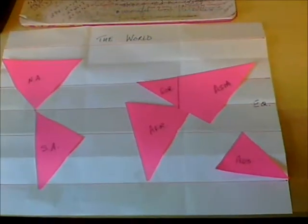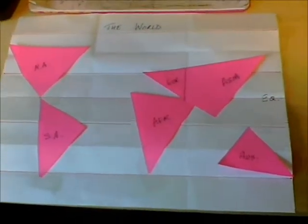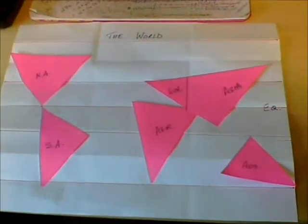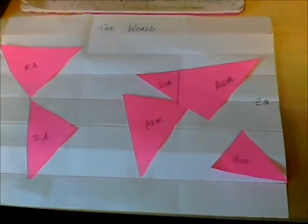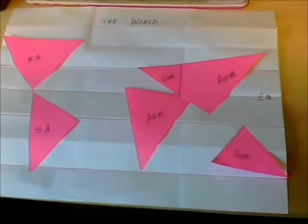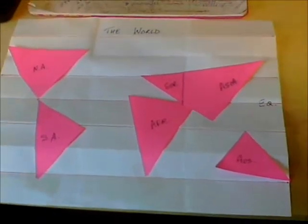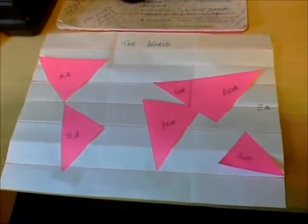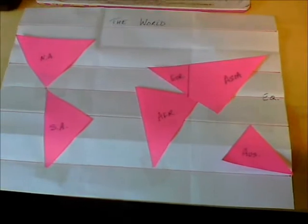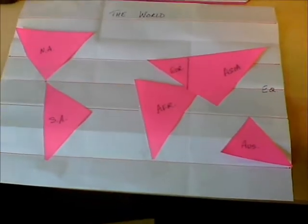and marking the paper and cutting the continents and positioning them, the students become intimately, physically familiar with where the continents are in relation to each other and in relation to the northern and southern parts of the world, and in relation to the oceans. Hopefully this would spark some discussion, as you'll see on the video it did with my son, about, you know, what are weather conditions like, why are Europe and Asia, why do they appear to be one landmass but two different continents? All sorts of good questions for further discussion about the world.